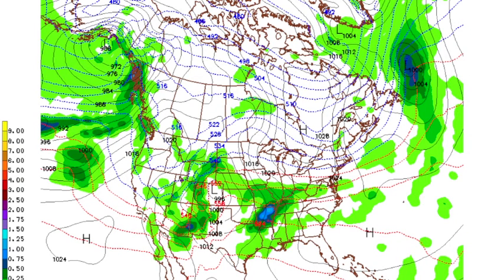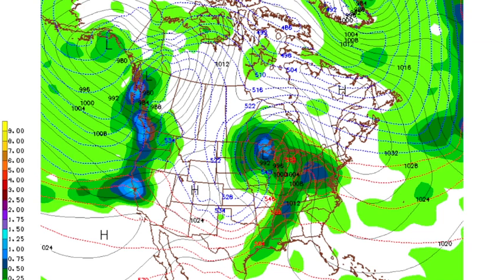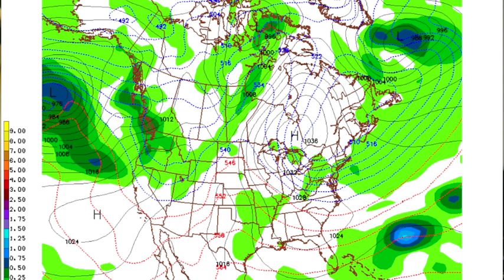Monday of next week, we'll still be very mild, kind of cloudy with a chance of showers. Tuesday the 24th — look at that trough coming at us. Down below that, a really wound-up cyclone over northern Wisconsin, below Duluth, Minnesota, at 992 millibars, with very cold air streaming in behind that. That might suggest kind of a storm for us that night. Wednesday the 25th, it's gone and no cold air — it stays north of us. Checking the end of the forecast at February 1st — we've got a big ridge poking up toward Hudson Bay. If that's right, it would be relatively mild. We are not going to see any long-lasting cold snaps, and it certainly does not look cold as we start that new month.